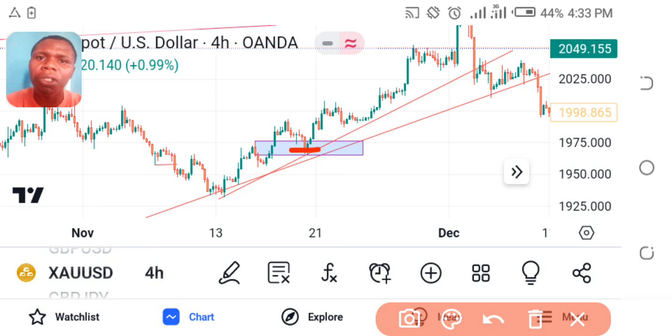It is when an entry trigger is being formed in the 4 hours that you should look for opportunity to enter. When these other bearish candles are being formed, please keep waiting in 4 hours until you see an entry trigger here before going down to 30 minutes. The only thing that should move your eyes and take you away from 4 hours should be the entry trigger that is being formed. Don't ever come to 30 minutes and when you see these candles you believe that they are going to be coming to this trend line. No, make sure you see the entry trigger first. What is an entry trigger? It tells you that the market is about to what, go.